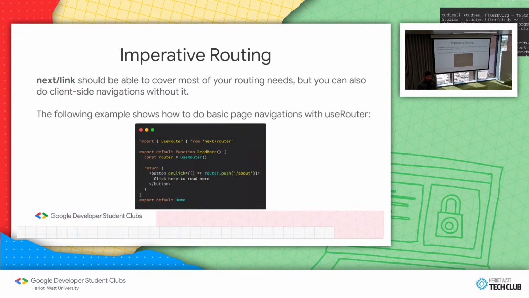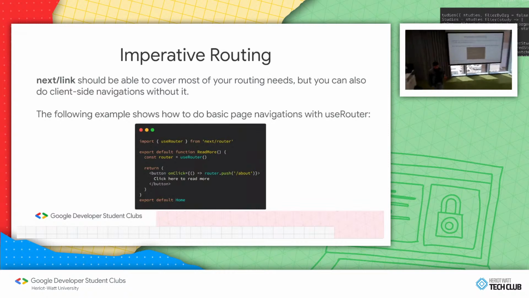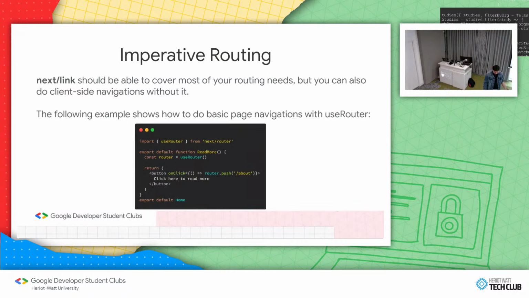For example, we'll even see in the example we covered today, you might need a programmatic approach to change the link without the use of a link component that's provided by Next/Link. So you can see a very basic example over here. As before, you've seen the use router hook. We used it in the query parameter when we were discussing dynamic routes.